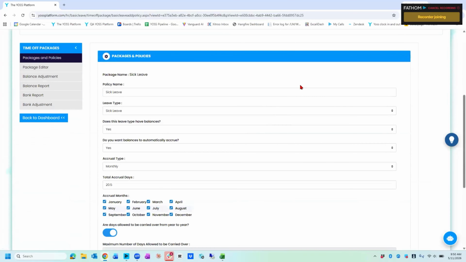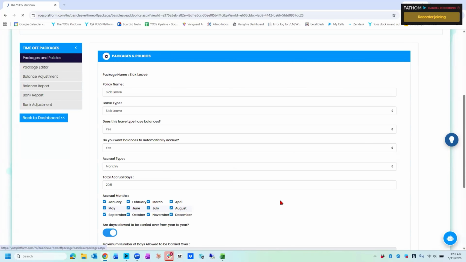All right. So I'm going to use a lot of the same words here. You want to hear me say package and policy. A package is the umbrella that an employee falls under, whether that's 10-month, 11-month, 12-month employee, transportation, school nutrition, whatever you group your employees by. And then a policy is a specific leave type within its own rule, and policies live inside the package. So when I open up sick leave, I'm going to see a list of policies.